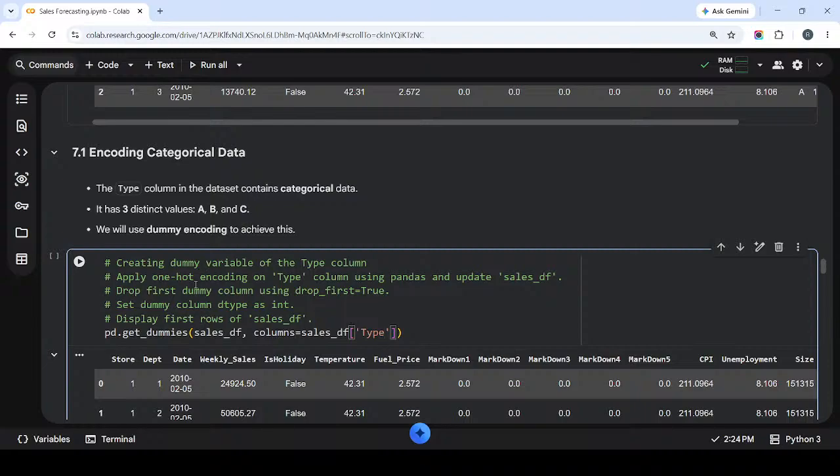So it is saying create dummy variables of the type column. Apply one hot encoding on the type column using pandas and update the sales data frame.